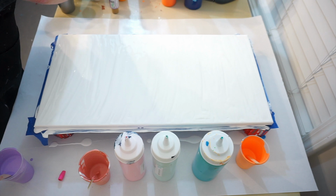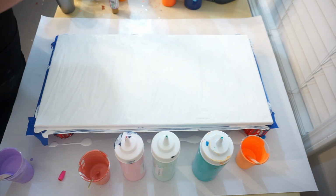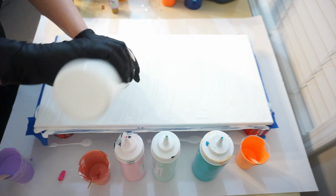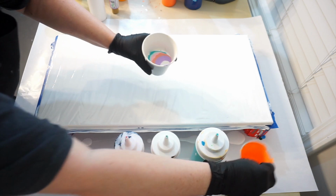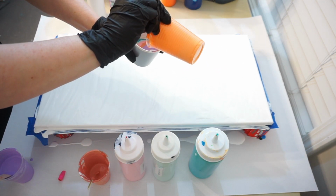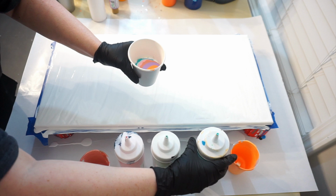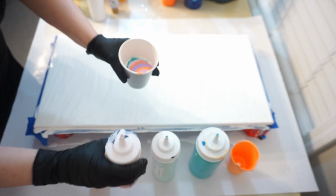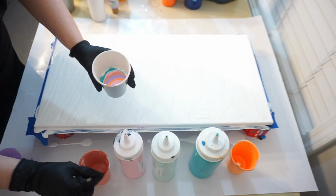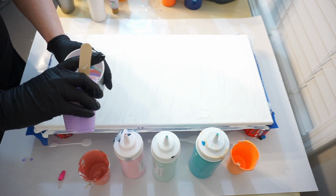I have a little bit left of the white. Actually, I have it in a bottle, so I'm going to use a bottle. Squirt of that. Oh, and I didn't get my Georgia Peach in. Let me put my Georgia Peach in. And I'm just going to skip the blues and go right to these pinky colors. And I'm going to actually save that one. I don't have a lot of it. We'll go back in with the purple.